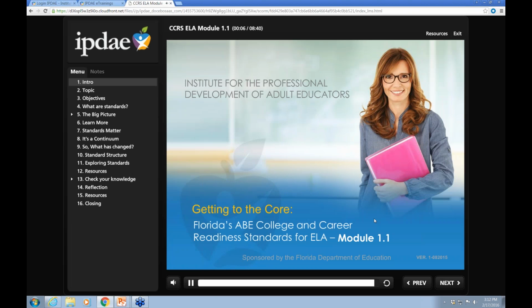Module 1, Part 1. So this is Part 1 of one module for English language arts. As you can see, you can complete this part in a sequential fashion by just clicking Next. You can use the menu on the left, so you can go back to any slide, recall, review.